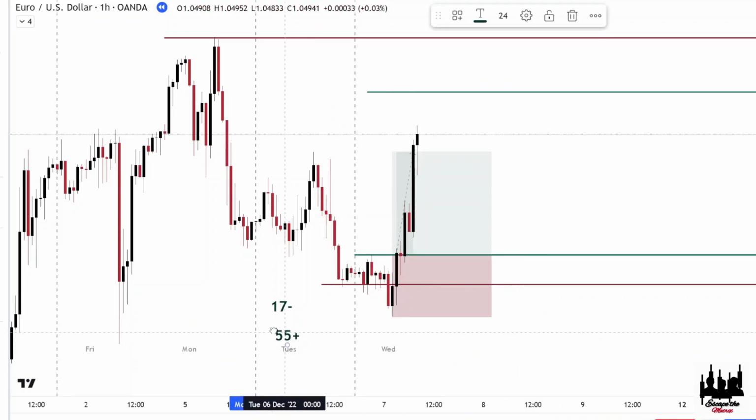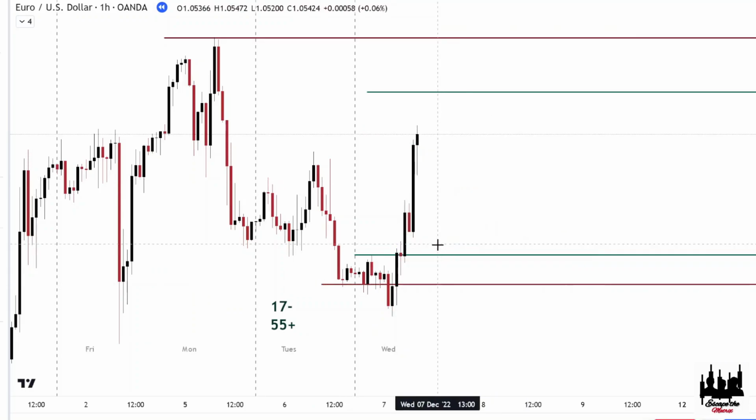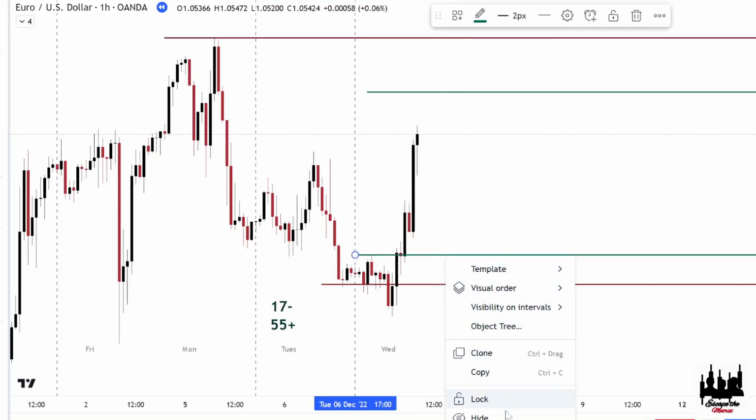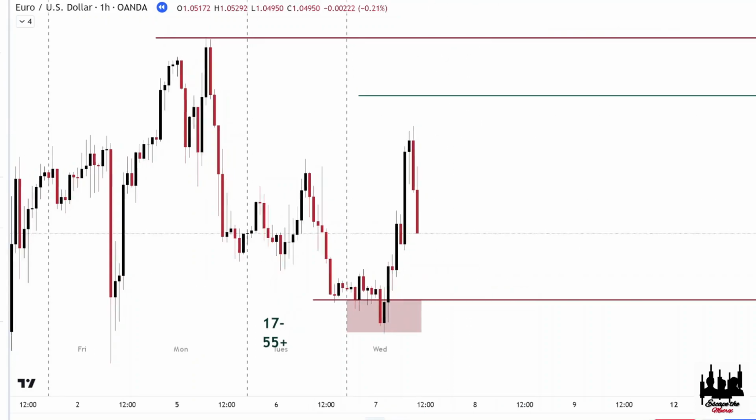So what I'm saying is a loss shouldn't change your game plan. Following this type of strategy, which is perfect for beginners, you will have a few losses, but your wins will always overshadow your losses. So as you can see, to make this even more clear, price did what? Price trapped the sellers to go bullish.